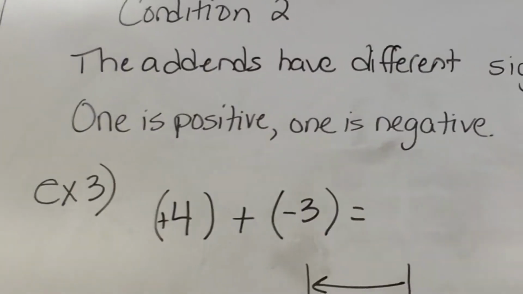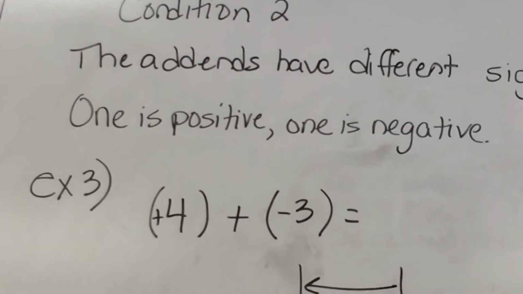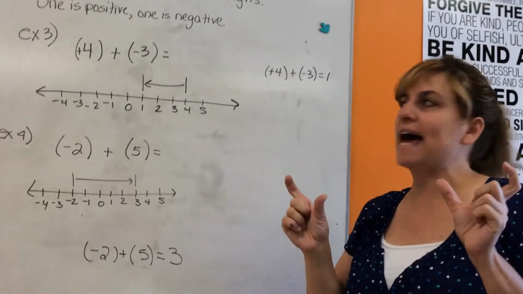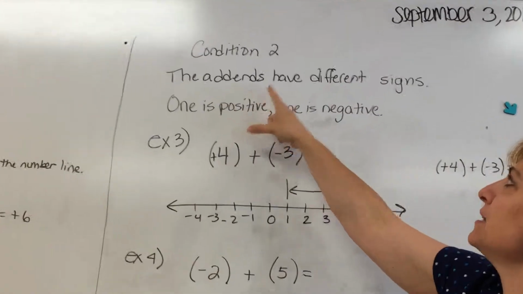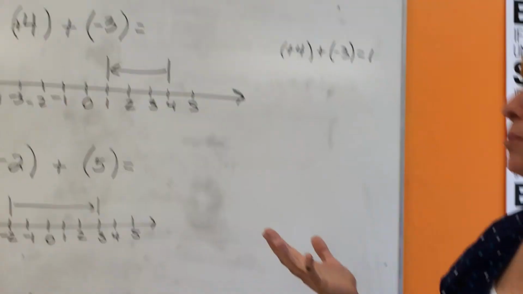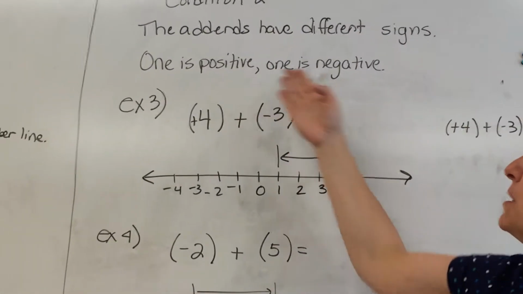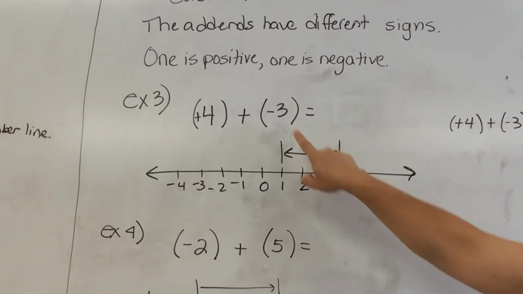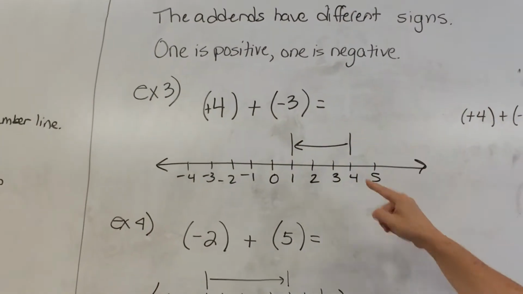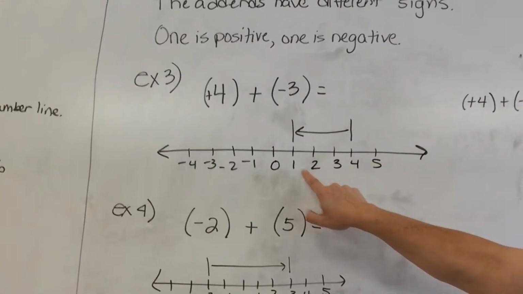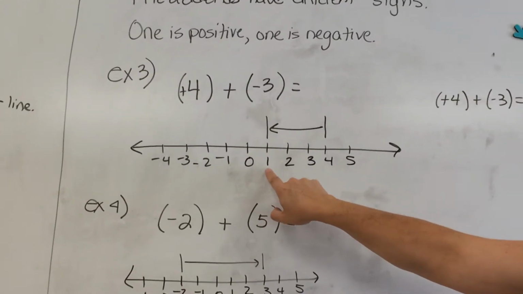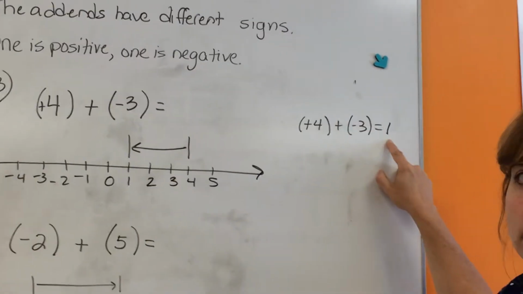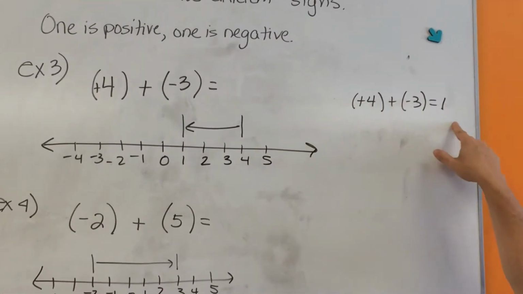Condition 2: do you remember from even 4th grade, when you add two numbers together, the two numbers are actually called addends. So the two numbers that we're adding together have different signs. Uh-oh, what do you do? Well, let's look at the number line again. If one is positive and one is negative, we're going to start at the first one, positive 4, and now we're adding a negative, and I told you when it's negative, we're going to go left. 1, 2, 3. We end up at positive 1. So a positive 4 plus a negative 3 is a positive 1. You can also look at it as 4 minus 3 equals 1.